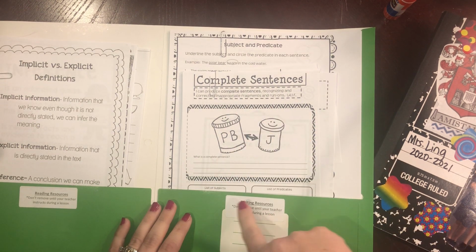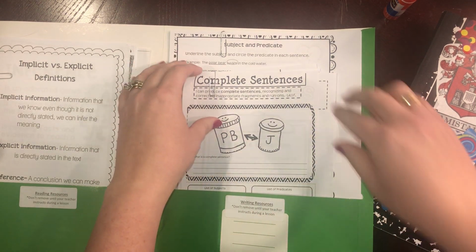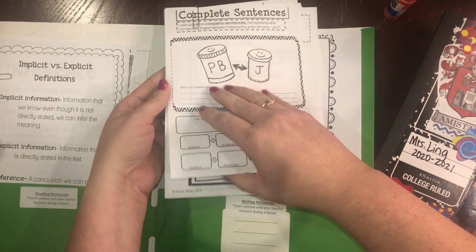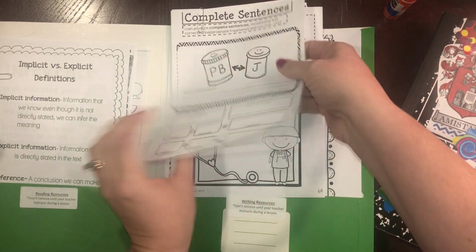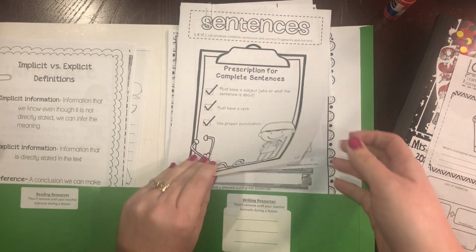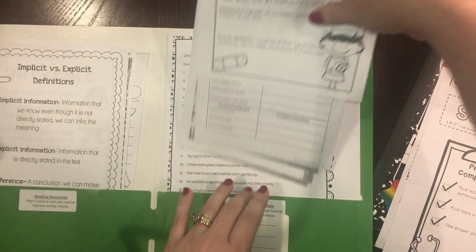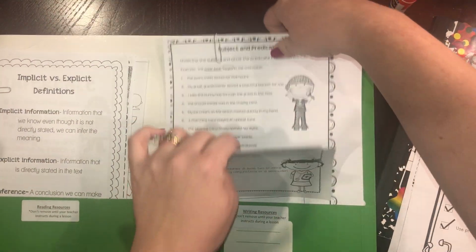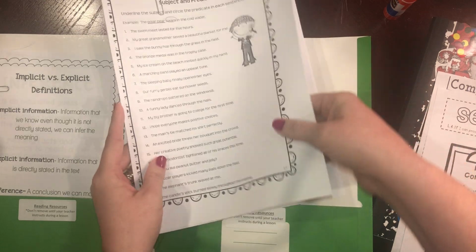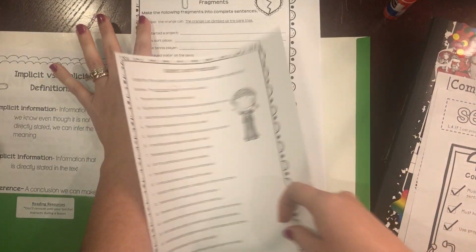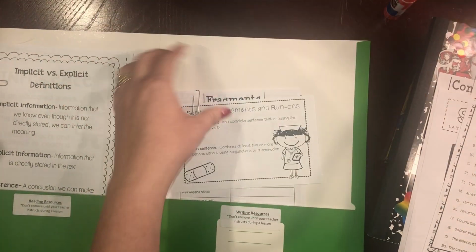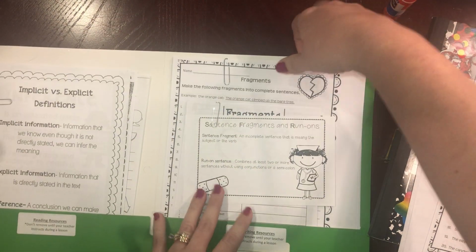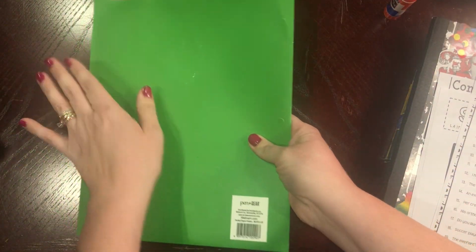On the right-hand side, you should have your writing resources. You are going to take out the resources, the first two that say complete sentences, and then the second one that says just the word sentences. Then place the rest of the teach pages back inside. You're then going to take out the practice pages and only take off the one that says subject and predicate. Then place the rest of those practice pages back behind the teach pages. Close your green folder, make sure that it's still in your anchor binder, and put this back in your basket so you can have for later.